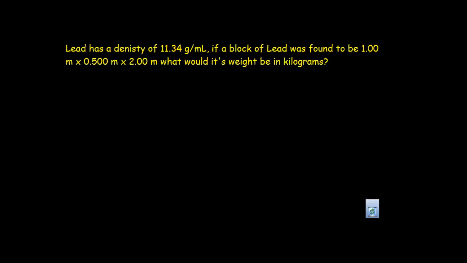Now here's another difficult problem, because what we have to do is a lot of conversions along the way. We have a density. Okay, so I'm going to underline some things that are important. There's my density. Here's my length, and I have 3 lengths. And if you remember, if we have 3 lengths and it's a rectangular solid, what we're looking at is length times width times height. Now I know a couple things. First of all, 1 decimeter cubed equals 1 liter. Also, 1 centimeter cubed equals 1 milliliter.